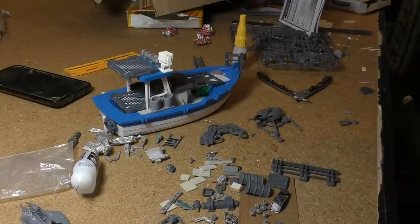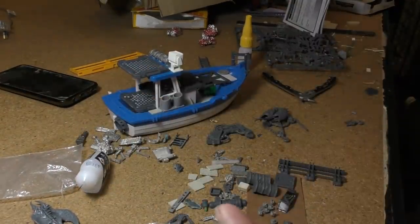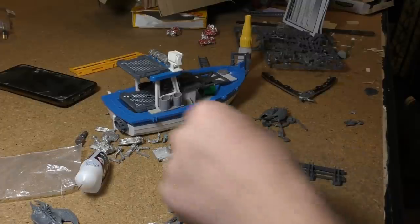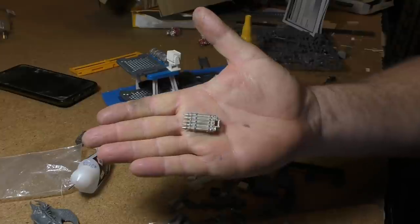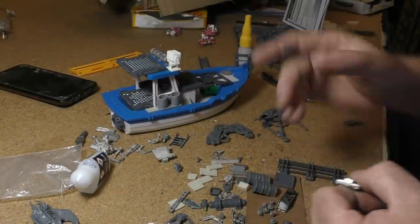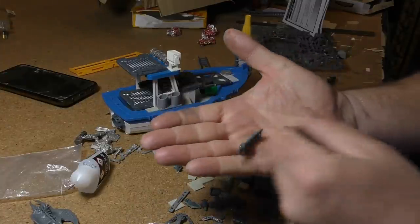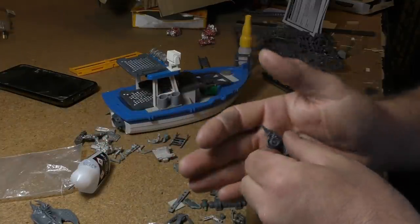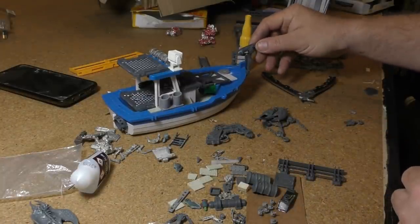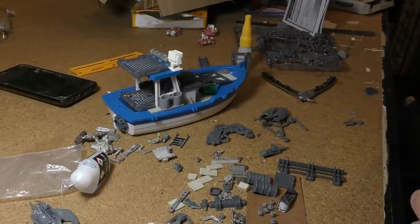So we're going to go for lots of little details. I thought I had an Orca harpoon system, but it's not. It's a rocket launcher, which isn't quite the same thing. I wanted to mount that out on the bow. So I'm still probably going to go with this sky hook from the Hadron Raiders. Find a way of mounting that. Might go quite nicely one way or another.